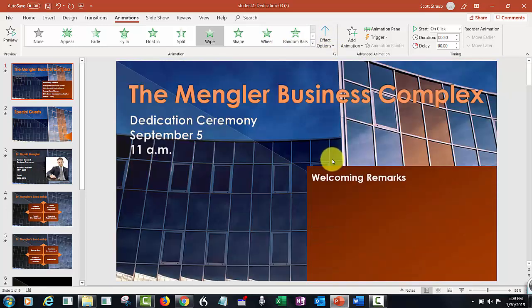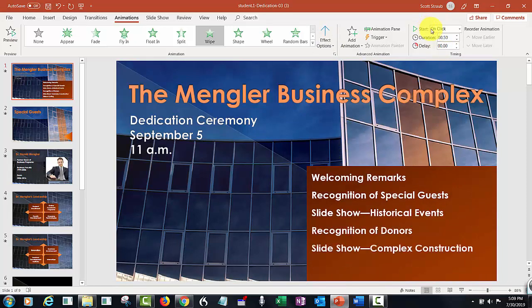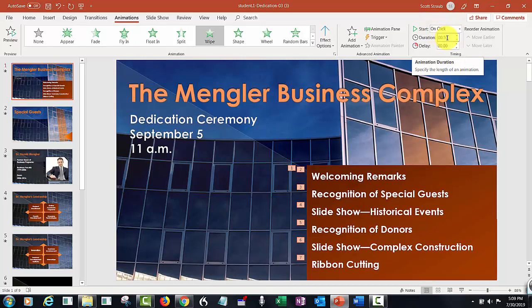by paragraph. And over here, it's already set on click. No need to change it. It's already on 0.5 or 50 seconds there. So we're going to leave that as is. I suppose if it's different on your computer, you could change it, but my computer's already set.